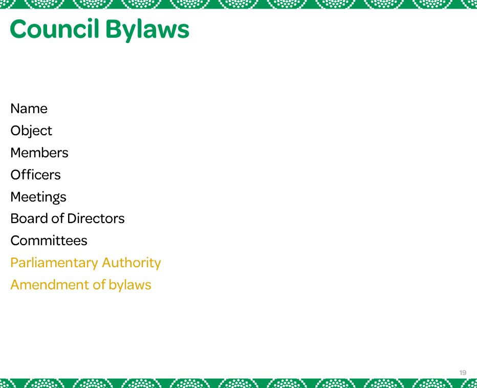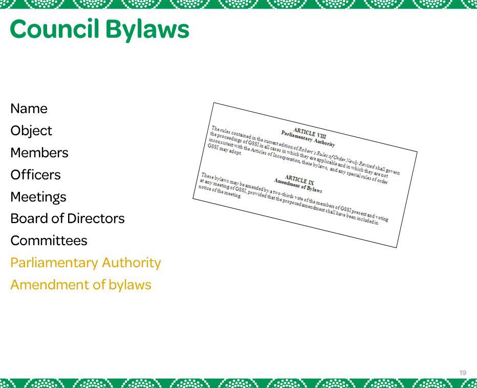The final articles in our bylaws refer to the parliamentary authority and how bylaws can be changed. Any modifications to the GSSI bylaws requires a 2/3 vote of the delegates present and voting at any meeting of GSSI, provided that the proposed amendment was included in the notice of the meeting.